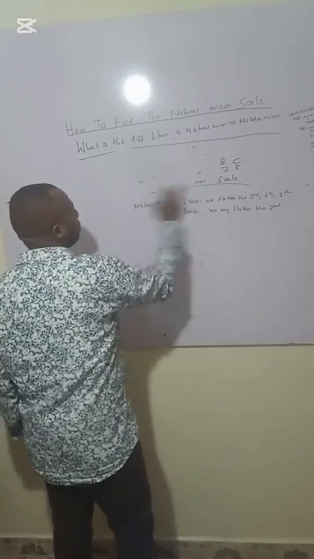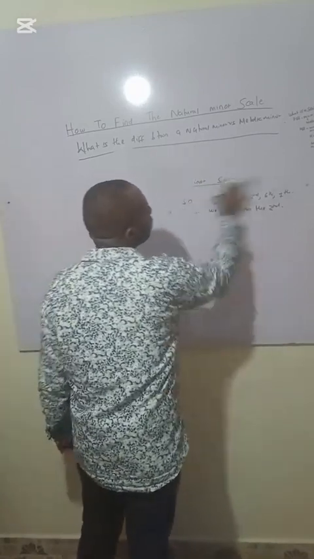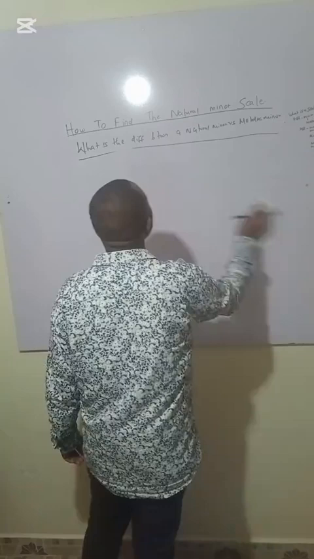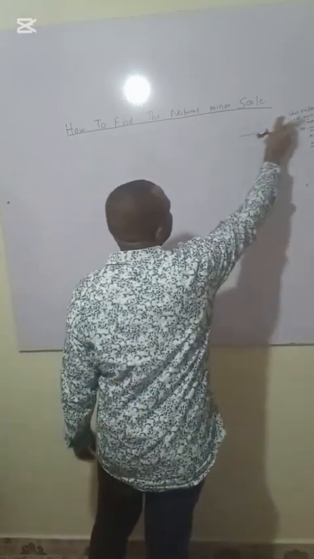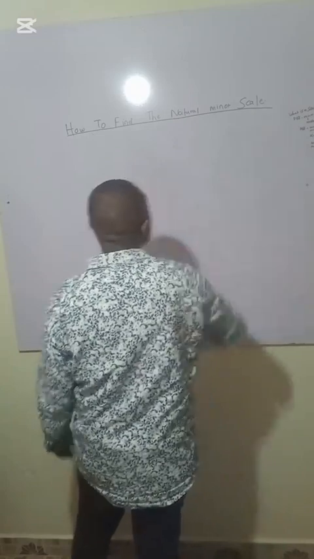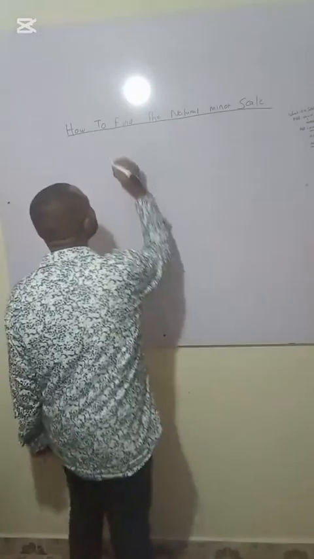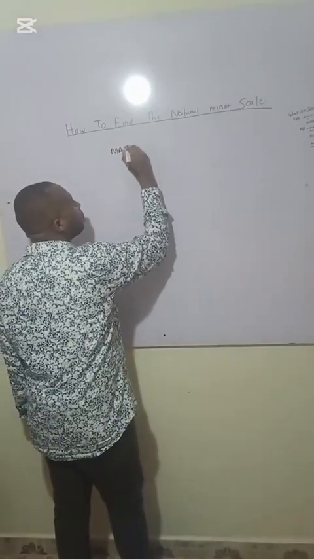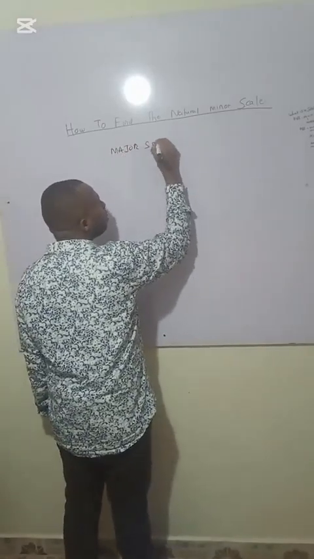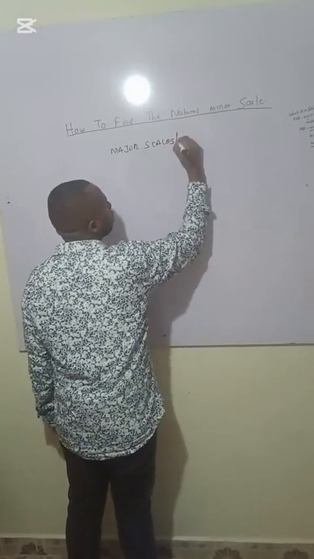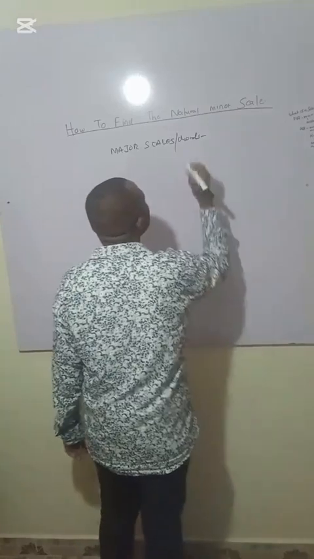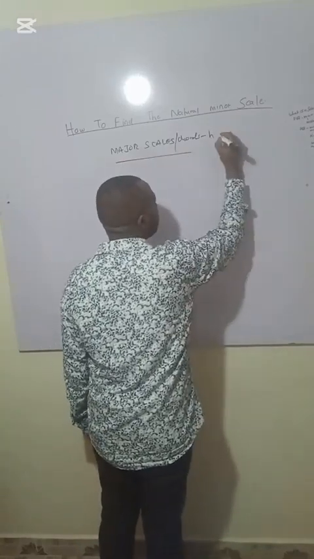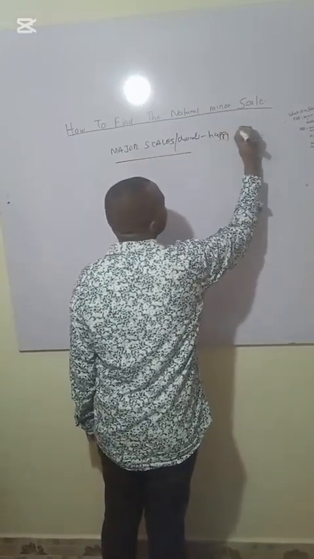Then what was the third question? The third question was what is the difference between a major scale and a minor scale? And just to be brief about that question, the answer is, for any major scales and also chords, and in a future video I'm going to be teaching you about what is a chord. So for major scales, they are happy, so they are happy sounding.